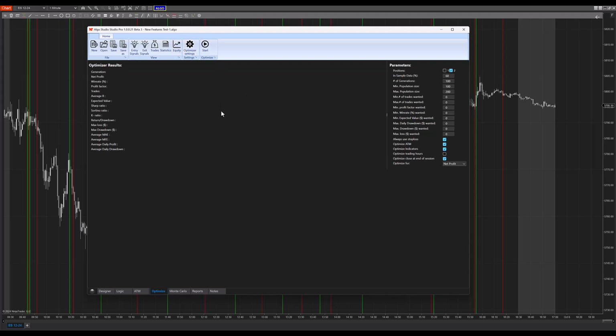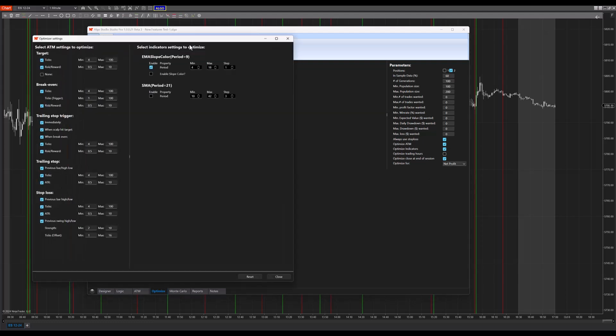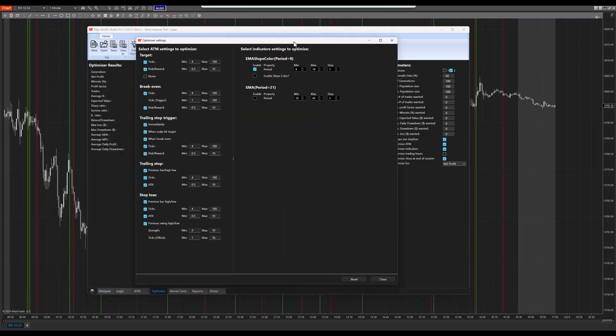So before I start anything, and this is just the default, I'm going to go to optimizer settings. Right off the bat on the left hand side, we see all the ATM optimization options. That has not changed. It's the same as it was before. You can get very fine-tuned with this based on your preferences and what you want it to optimize for. These are pretty wide ranges, so I encourage you to do some trial and error with this and see if you can narrow it down to your objectives with regards to P&L and drawdown, the key feature.